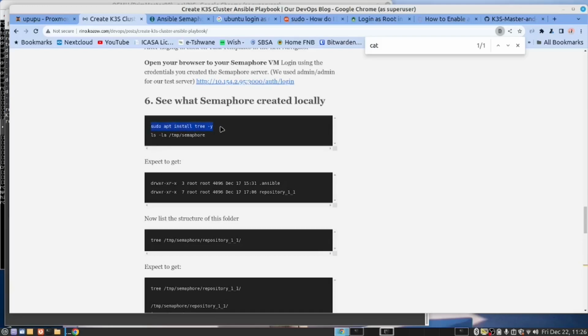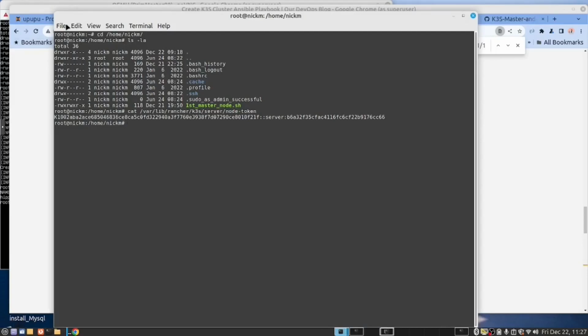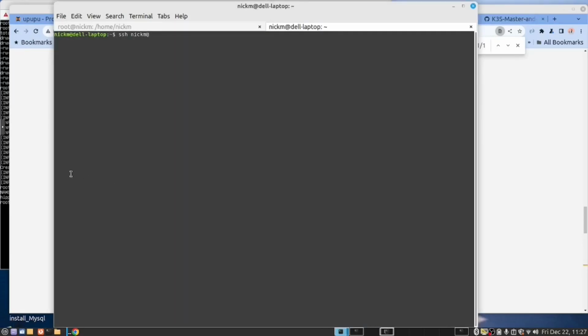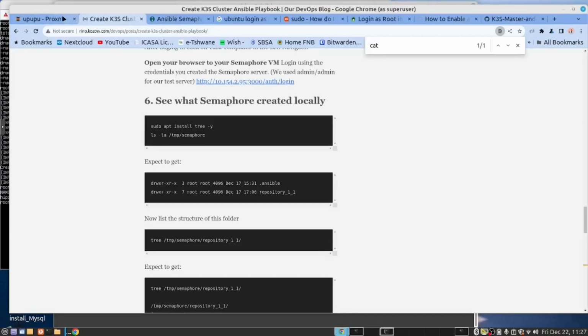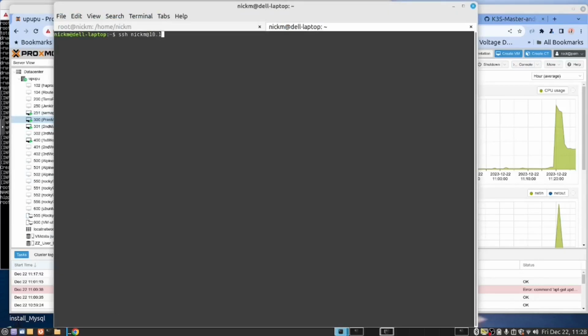We recommend that you install tree. So this is sudo apt install tree -y. It will do an automatic install, but this has to be run on the Semaphore server. So I'm going to create another tab, and let's just get the IP address of the Semaphore server from the Proxmox. You see, what I do is I give the VMs a name, and then the last 2 digits is part of the IP address. So I now know that this is 10.154.2.95. So if I go back here now, 10.154.2.95.